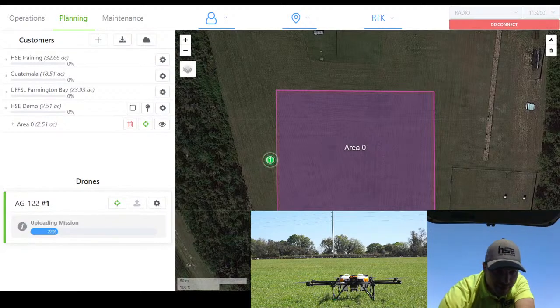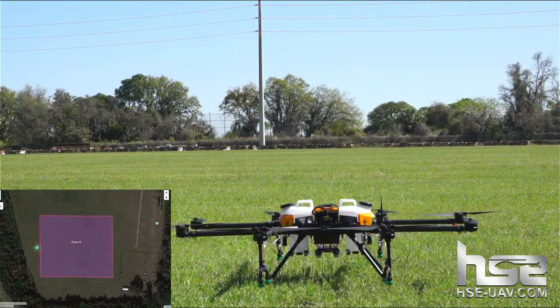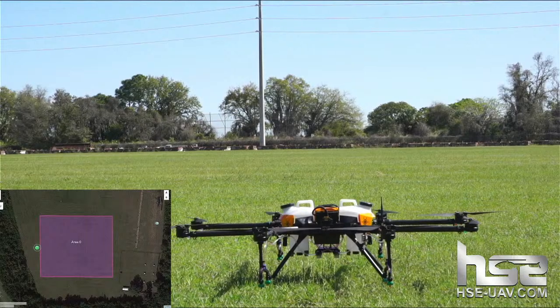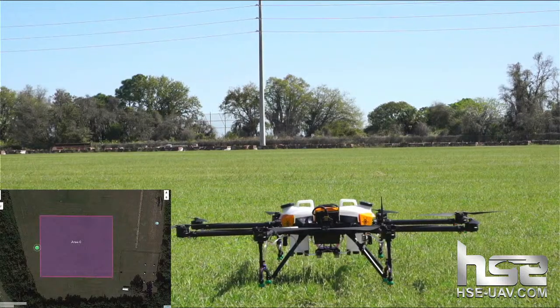Absolutely, and it might be a little hard to see. Let me see if I can go back to the other scene here. It's so bright out here today, you can barely see them, but under each rotor there are lights, and they're set up in the standard drone navigational light setup, meaning the rear 4 lights are white. We have our red and green navigational lights on the front half of the aircraft as well, so it does have built-in navigational lights. There are third-party lights available as well for extra bright beacons. But the lights that are on it are actually very, very bright. They can be seen very far away as well.